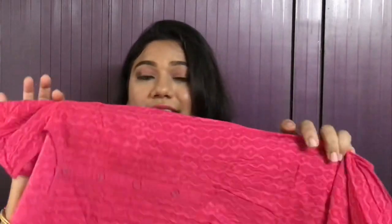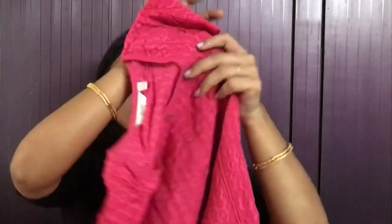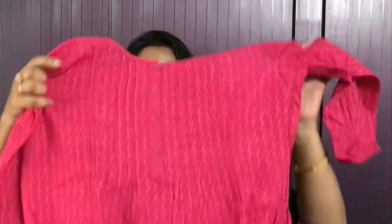You can also style it up with some sort of anarkali kurta like this. If you have any normal basic anarkali kurta, you can also pair it up with the palazzos. It will definitely make a different look, and it has pockets on it. So even if you have some sort of ankle length anarkali kurtas, with those kinds of tops, the palazzos will definitely make a different look.